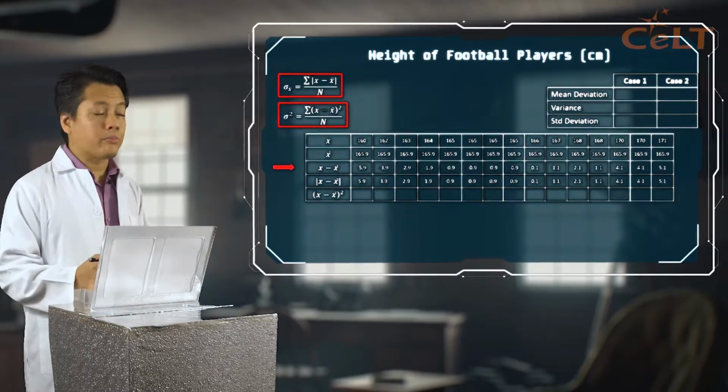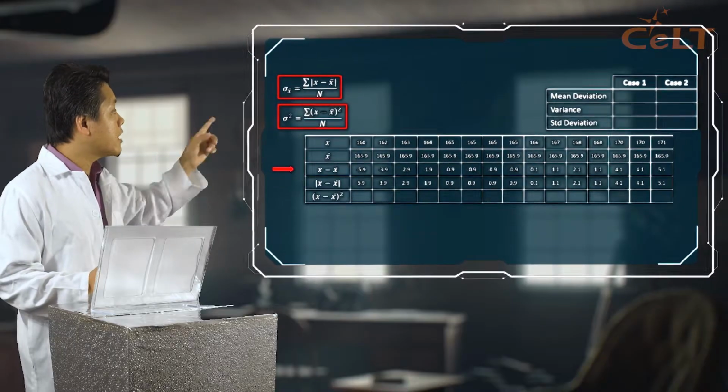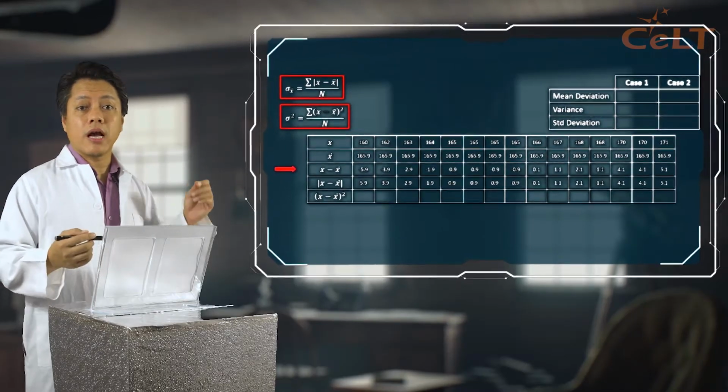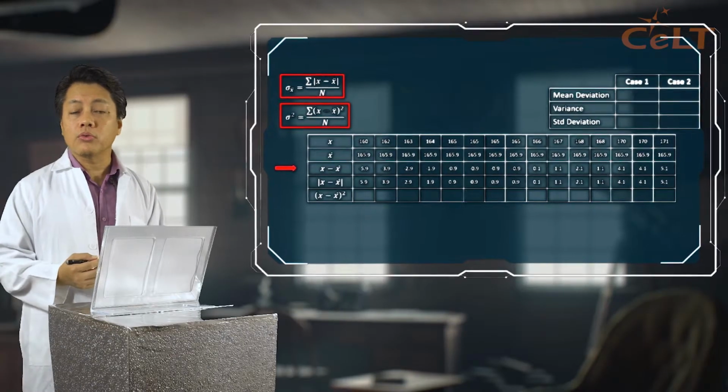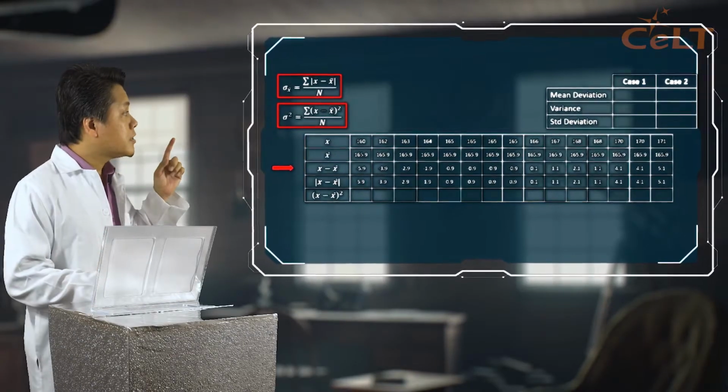The second step is to perform x minus x bar, and we get this. Intuitively, this row represents how much each data point deviates from the mean. So naturally, the answers will be negative and positive numbers, like here. If we total them up, it should give you a sum of 0. Now the next step is to take the modulus of this deviation. This is just to turn negative numbers into positive ones, and we require this data so that we can calculate the mean deviation.